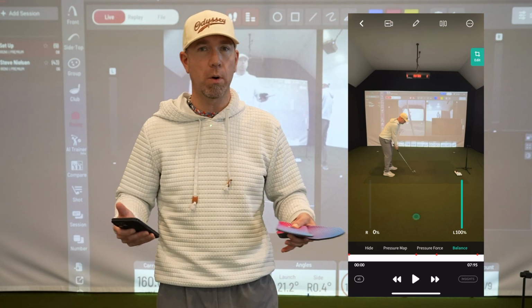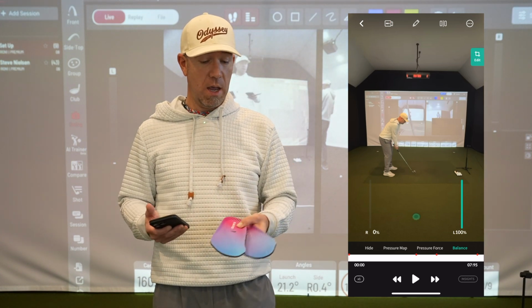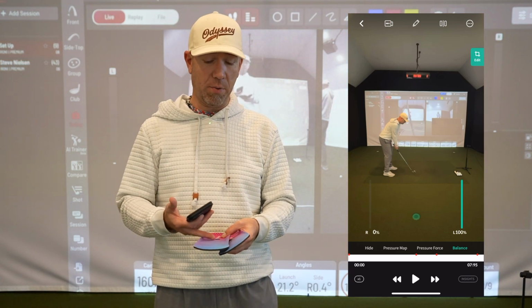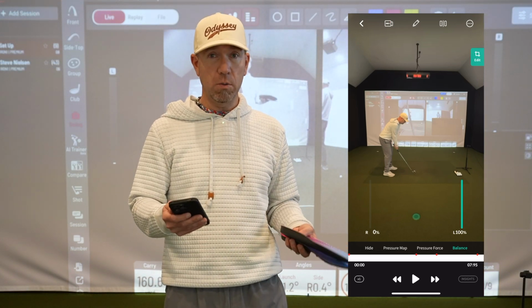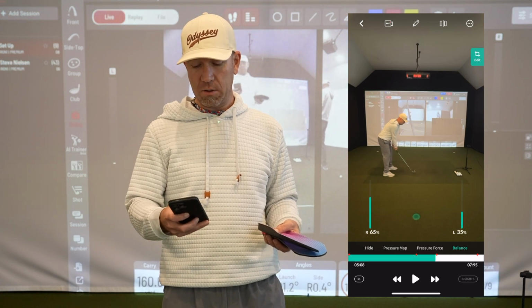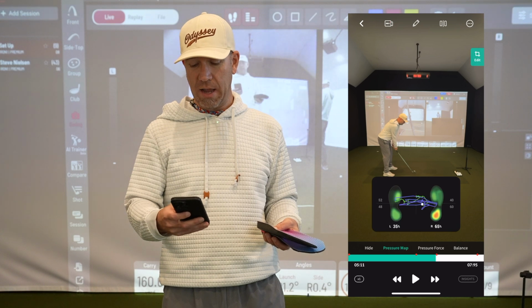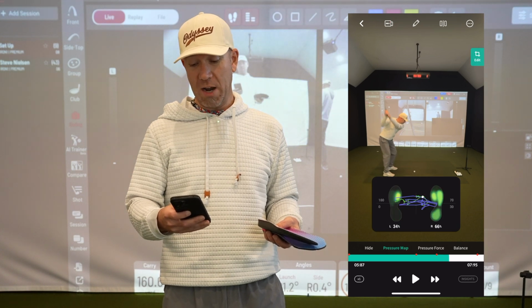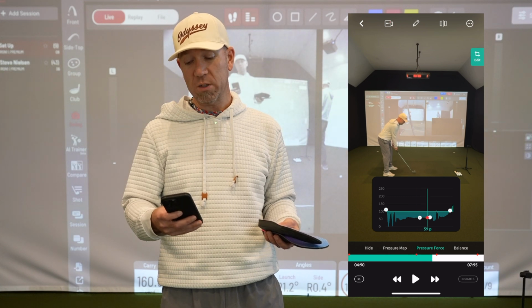And I know not everybody has access to a pressure mat to literally track their balance, say when they're at home or on the range, but there is a consumer version, and they're insoles, and they have the pressure and force sensors inside the insoles, and they literally Bluetooth to your phone. The app is great. As you can see right now on the screen, it measures your balance, trail leg, lead leg. It measures the pressure just like we were doing. It also measures some vertical forces as well.